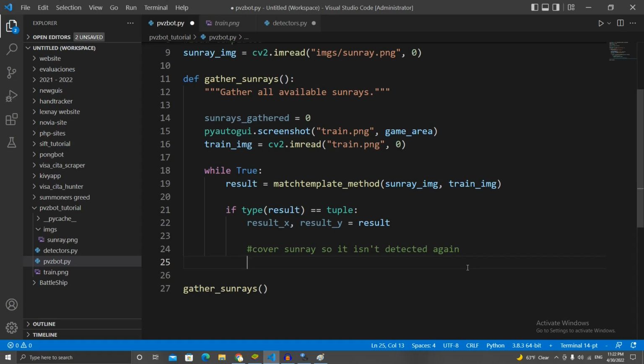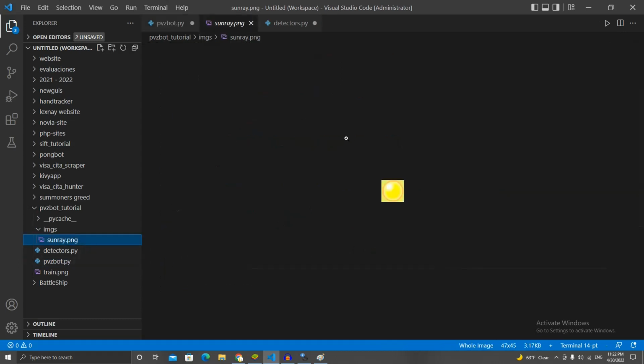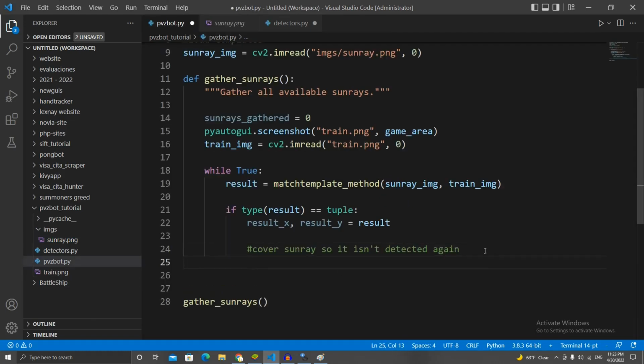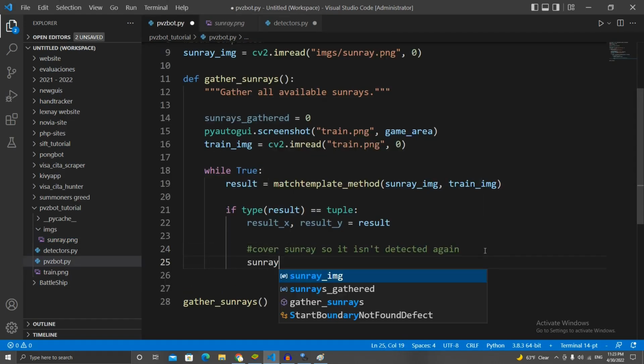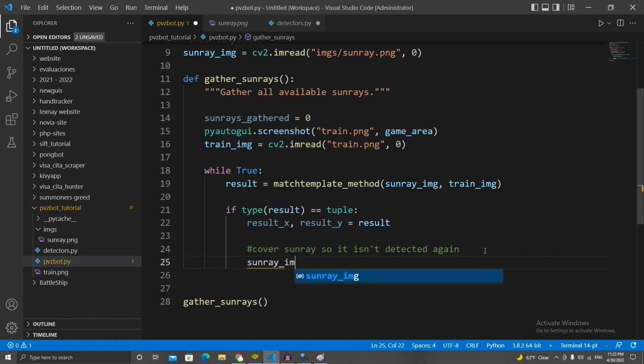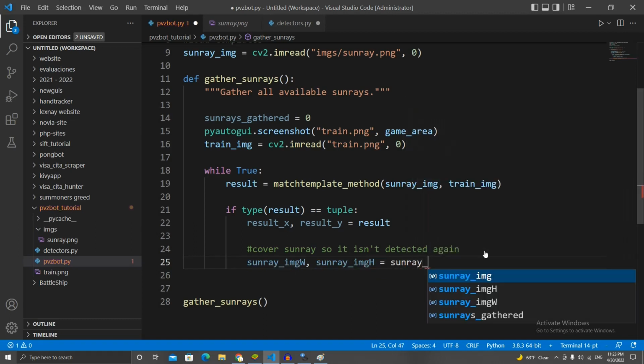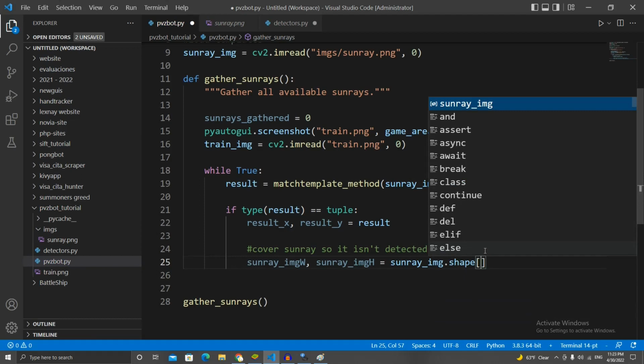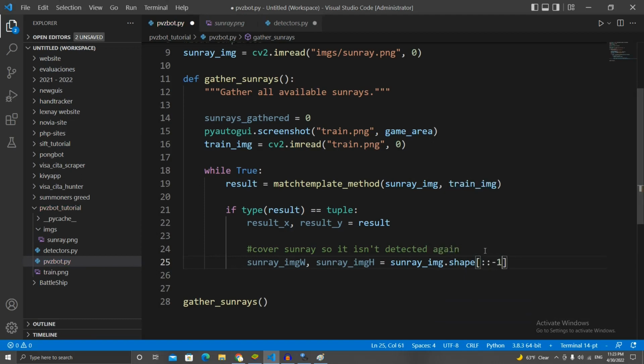To do this, we need basically the width and the height of this template image, because we want to create a rectangle big enough to cover the entire thing. To get that information, let's create sunray_image_width and sunray_image_height variables. And let's set them equal to sunray_image.shape, and let's split them like this.